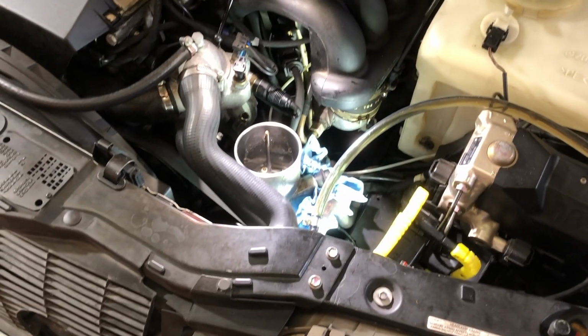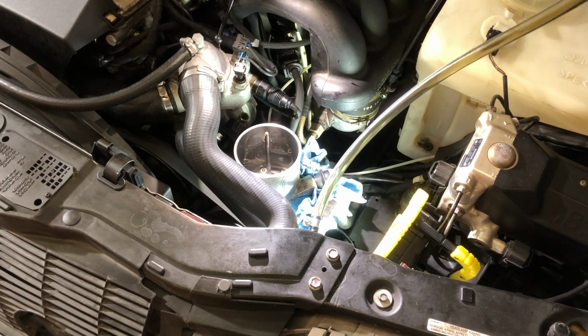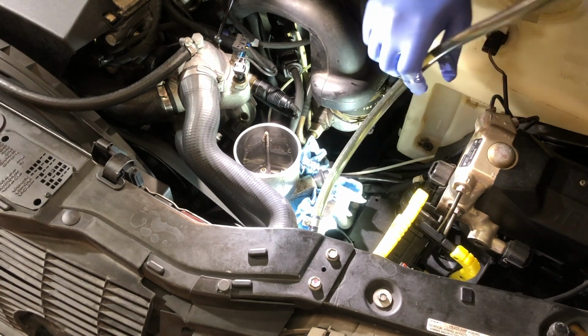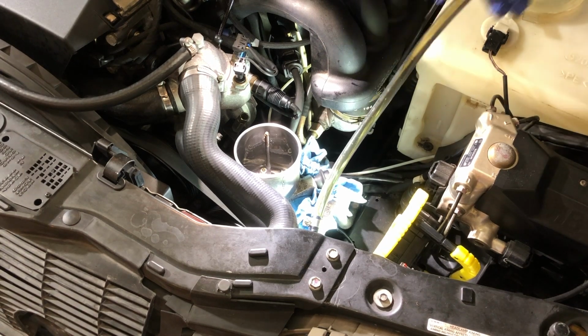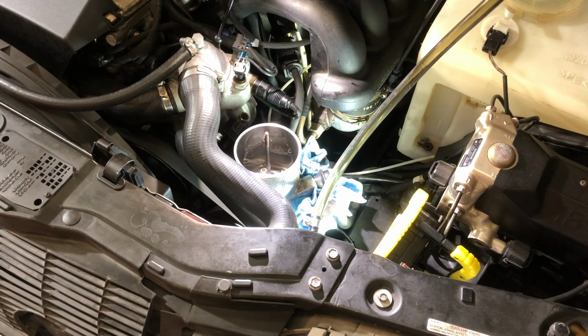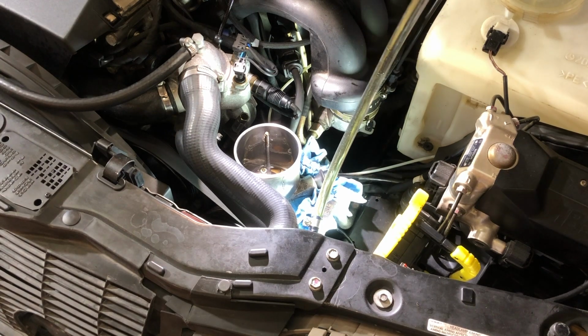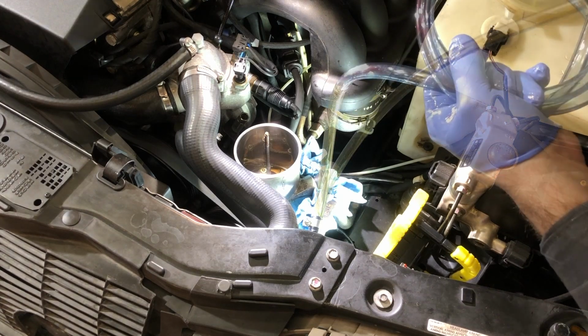I was wondering why the fluid in my reservoir went down, and then I realized I think I had a siphoning action going on. I think I might have drained more than I wanted to. So now I've got to try to get this back in. Oh, darn it, that's a bummer. It's gradually going in by gravity. I want to blow it back in if I could, with my lips.